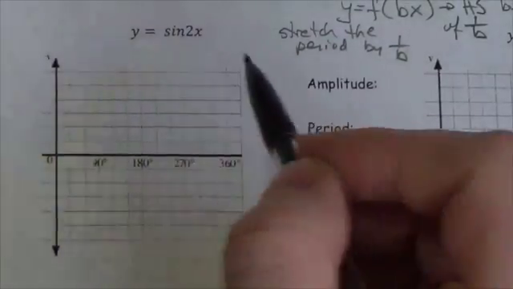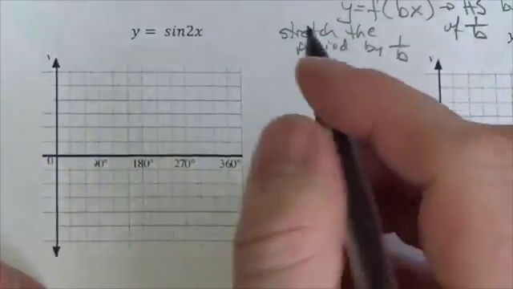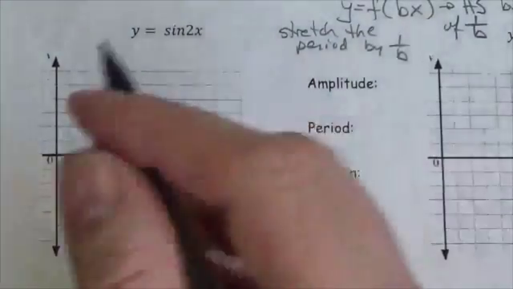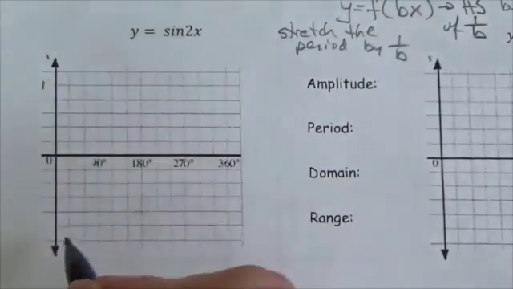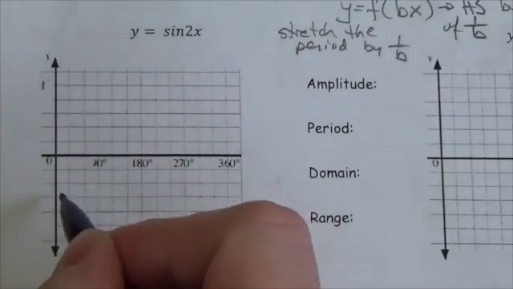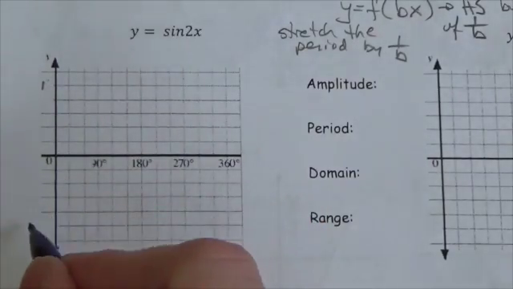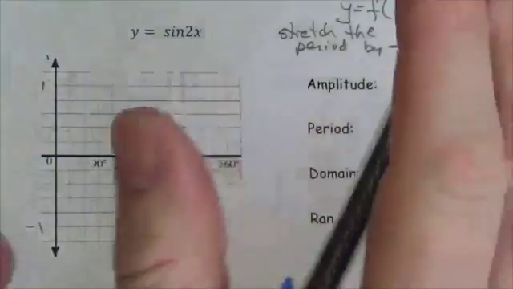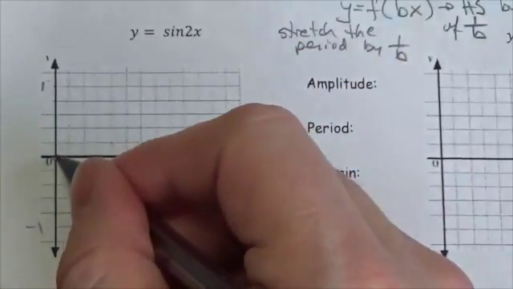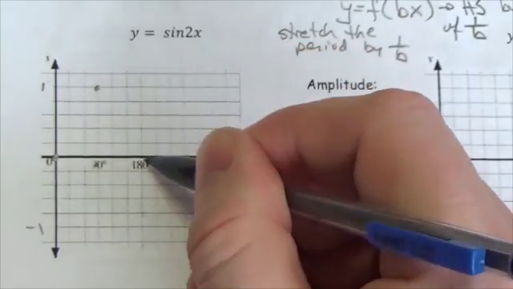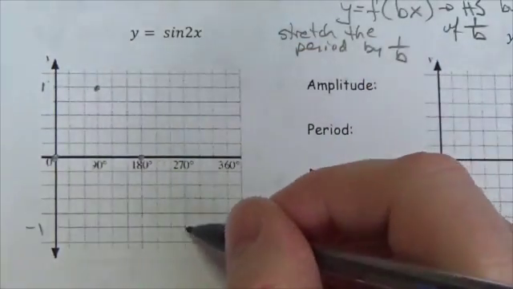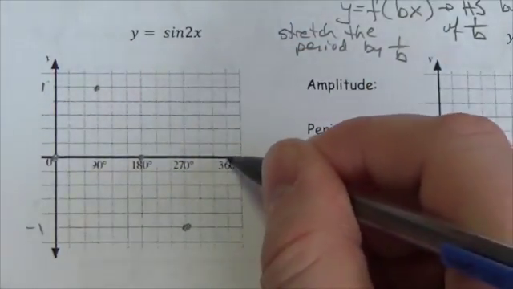Y equals the sine of 2x. All right, so now we can see inside this function we've got the 2x here. What I'm going to do to start off with is draw a regular sine graph. So I'm going to make this up to 1, and we'll make this down to 1, 2, 3, 4, yeah, we'll go down to -1 here. I'm just going to draw a regular sine graph. So it's going to go from here, it'll hit its maximum at 90, back down to 0, down to 270, and back up to 0 here.